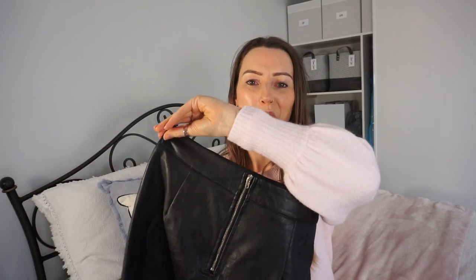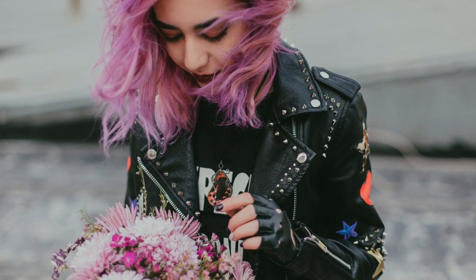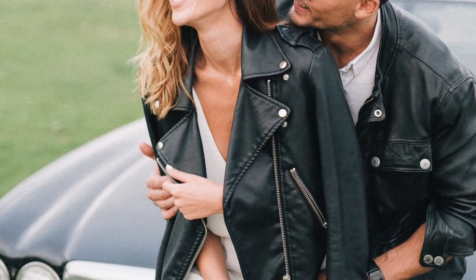The first classic piece is leather — whether that's leather pants, a leather jacket, or a leather skirt. This leather skirt I have has a beautiful gold zip on the back. The brand is Ava, but I got it from an op shop, so you don't have to spend a lot of money to have a nice wardrobe. The best thing about it is I can dress it up and dress it down — for somewhere nice I pair it with a dressy top and jewelry, and for casual I just wear a nice singlet with it. I feel the same about a leather jacket — you can wear a grunge t-shirt and jeans for a biker look, or dress it up to look nice and dressy.